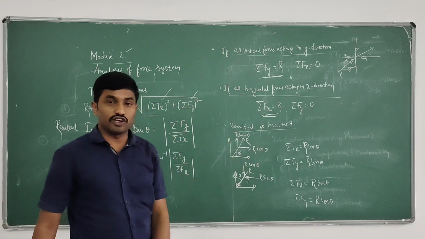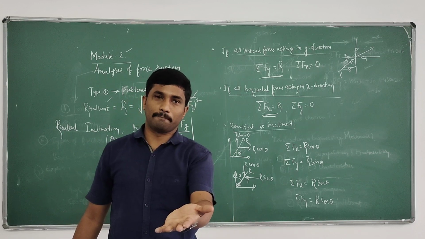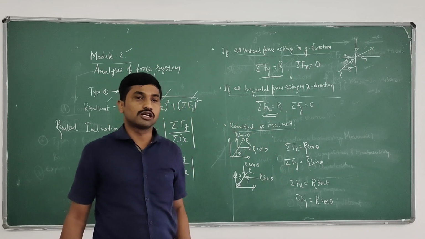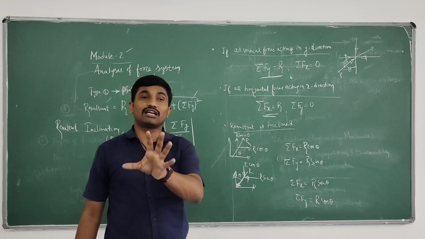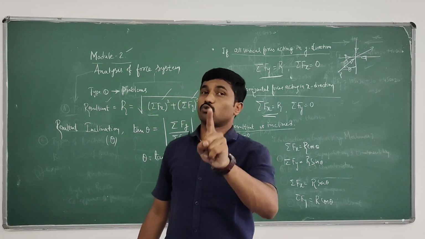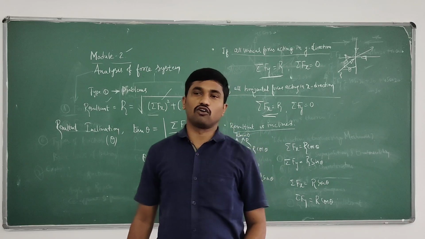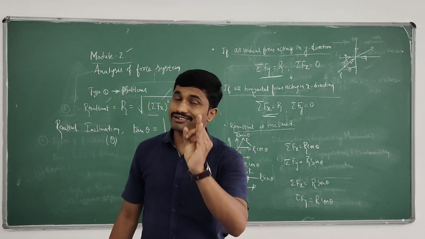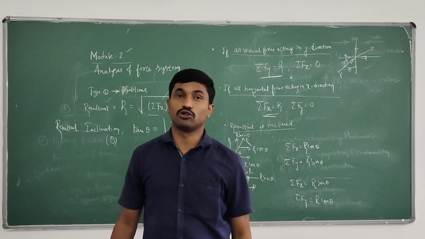Few numericals associated with these types of conditions I have already uploaded in my playlist. Once again, I will upload the relevant problems in the relevant modules folders. Please go through those problems. Those problems are very important. Within this particular concept, you are expected to get one numerical. So my suggestion is, if you are perfect with theory concepts and with this simple problem, you are getting 100% 20 marks in module number 2.